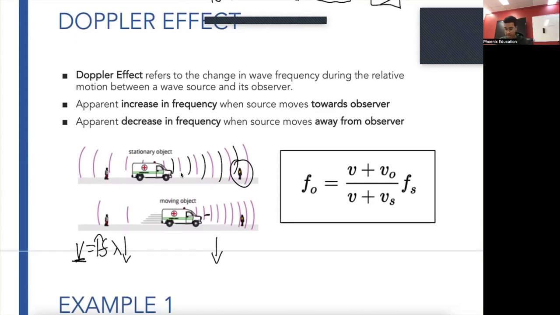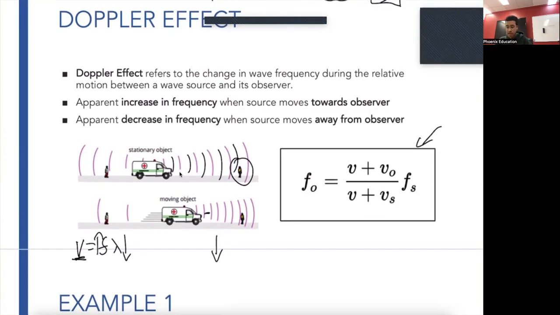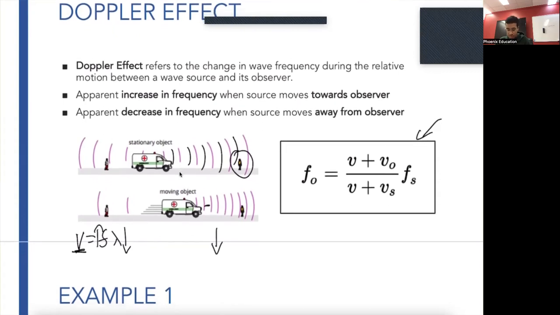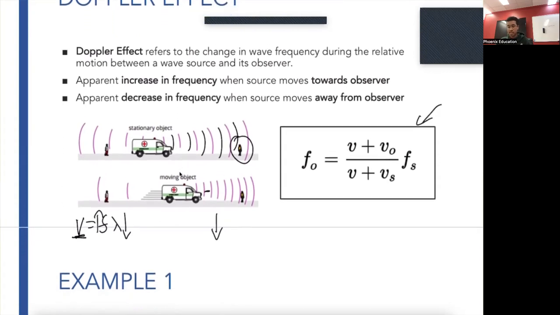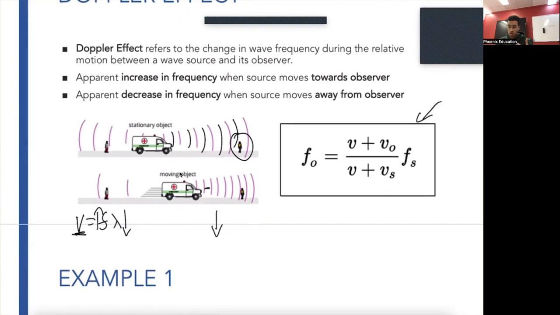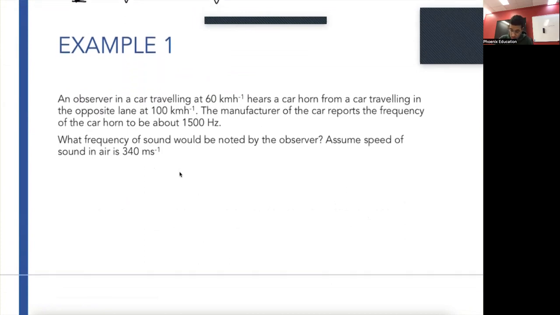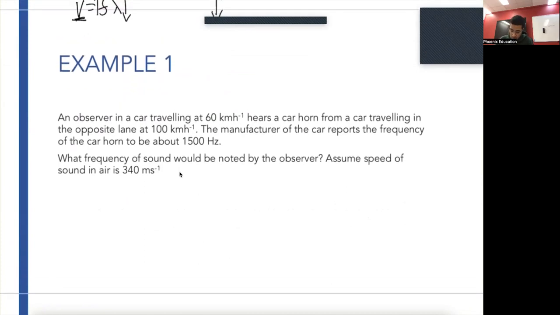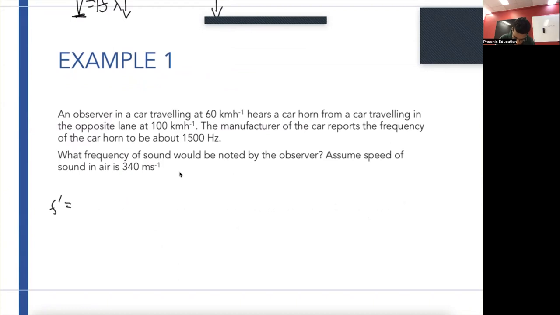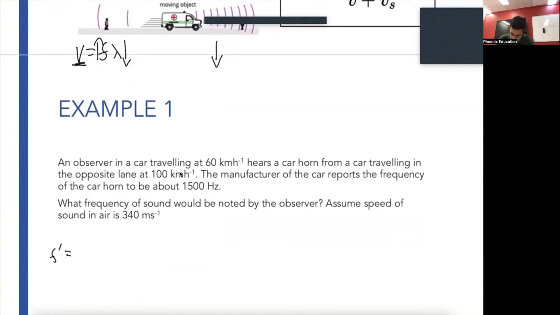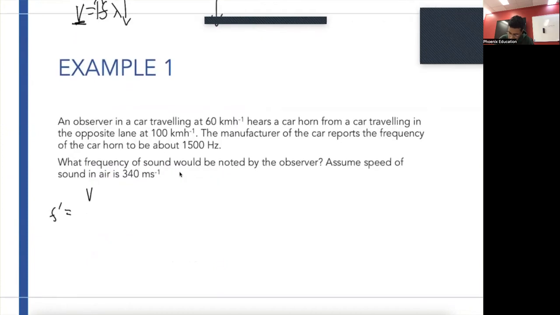And the way this formula is described is this one, okay? We're using this formula. And I'll show you how to apply this in the next step. It's really important to remember this formula, but if you can't remember it, don't worry, it's all on the reference sheet, okay? It's a bit complicated, so we'll go through this next example. So I'll write down the formula just so we don't forget. So this apparent frequency equals (V plus VO) over (V plus VS) times F.